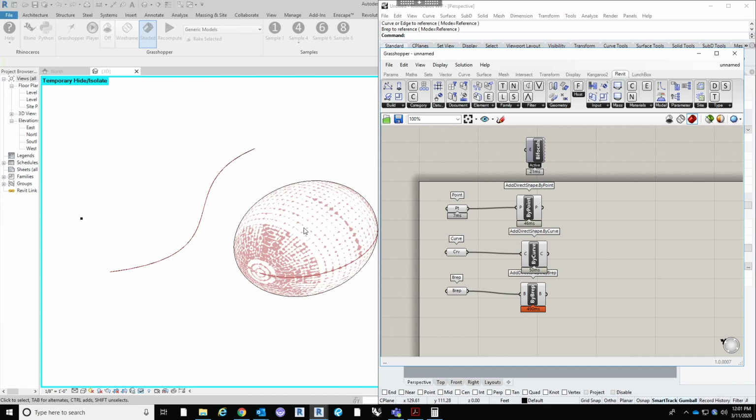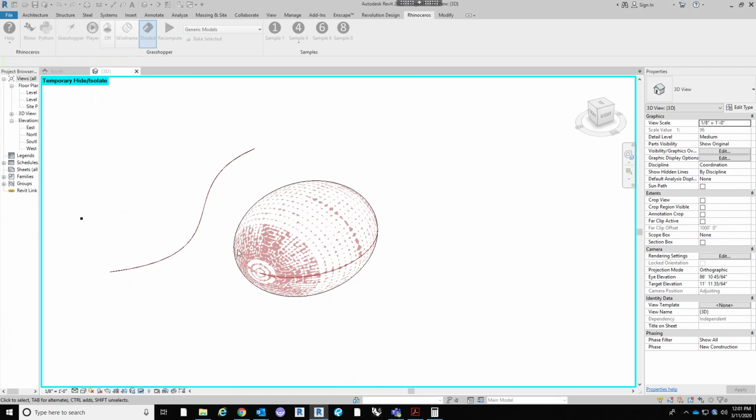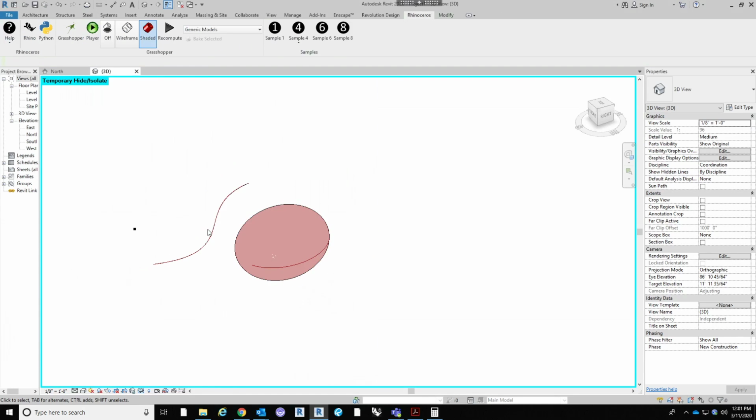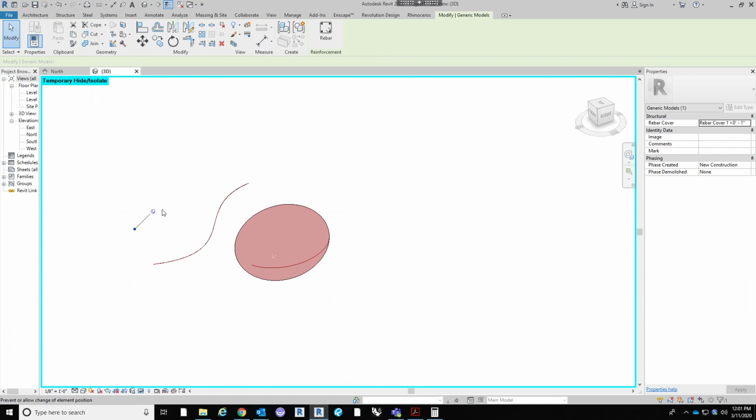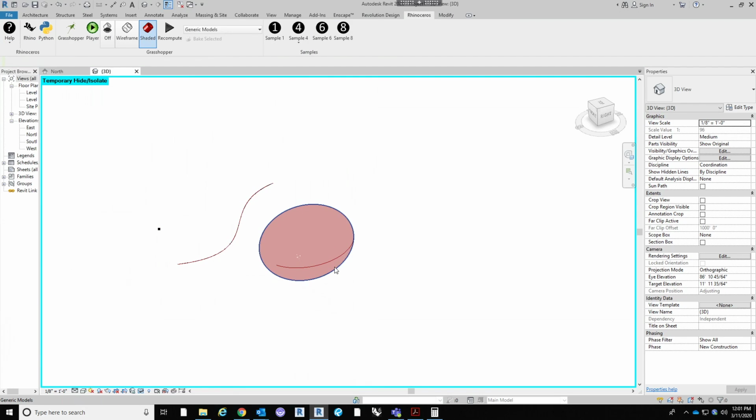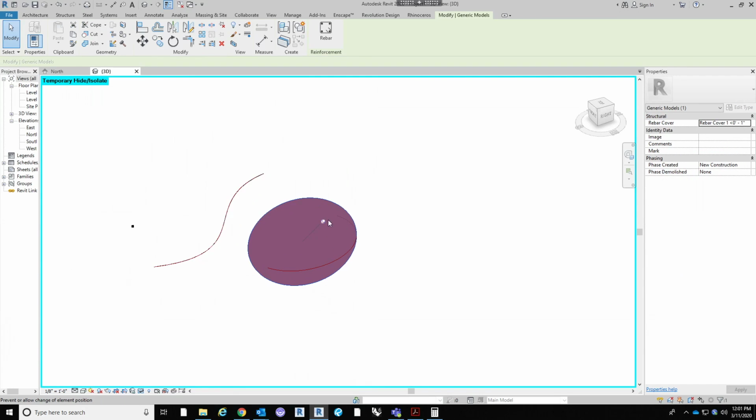So if we plug these in, what will happen now is, instead of just being a preview, we actually get geometry within the Revit environment. So we can actually select them, and this pin is essentially saying that it is live updating.